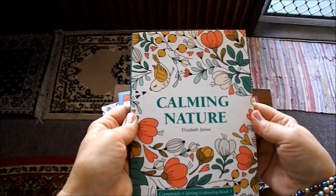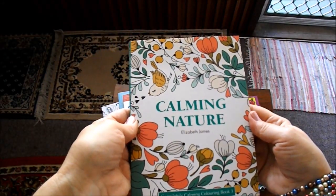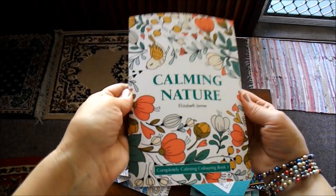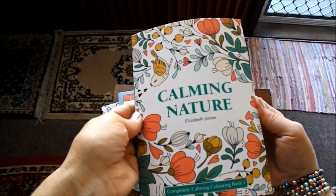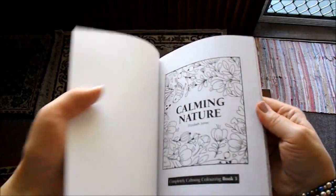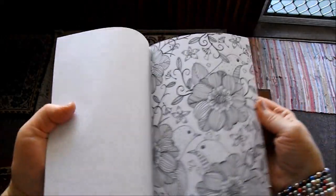So this is part 5 of my huge adult colouring book haul. Now to begin with, we've got Calming Nature. Now look, it's got a really nice cover. It's got a very nice quality cover. Got that satiny sort of feel to it.